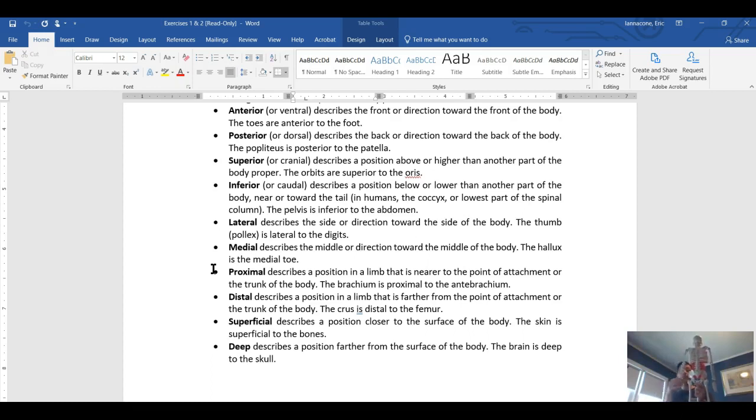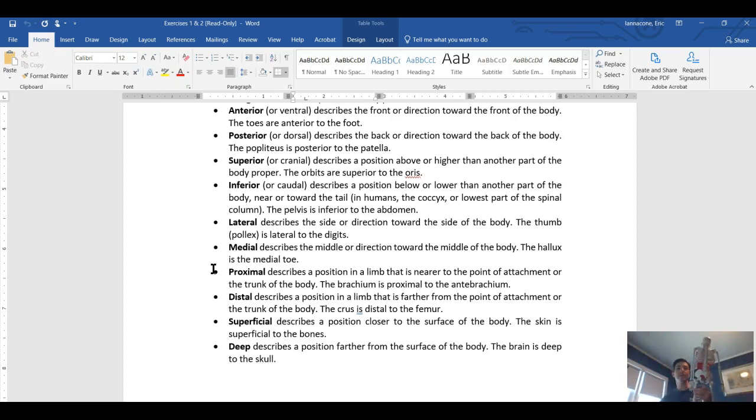And again, this is where anatomical position becomes important. If we know which way our palms are supposed to be facing, then we know, and again, this is the back, looking at the arm bones, your radius is going to be lateral to your ulna, being medial to your radius. So that's an example of when anatomical position comes in handy. Let's keep Fred here for a second. What do we have next?